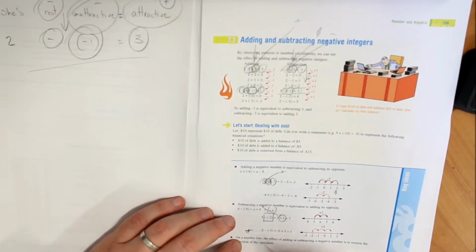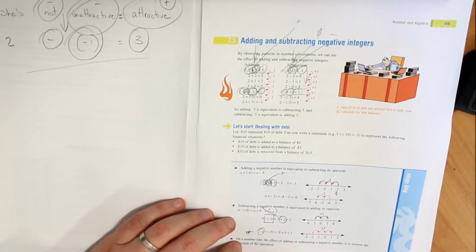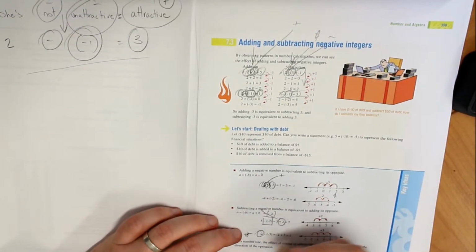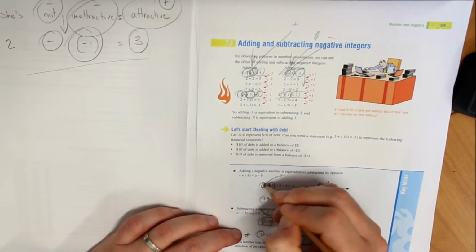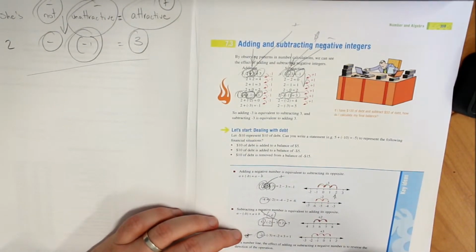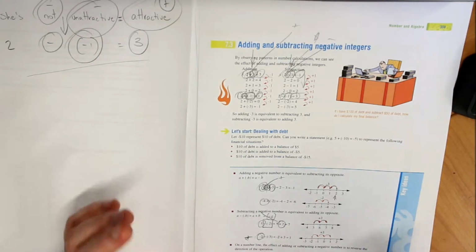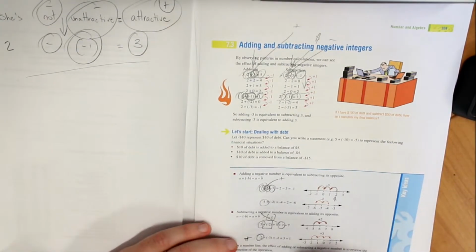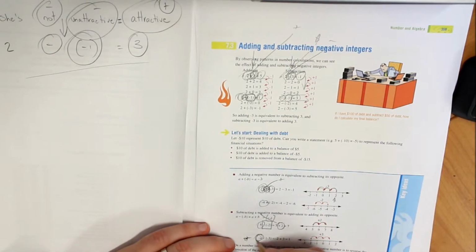If we have a look at this one here, this is different. This is also a negative number. Don't forget that the first number in your sum is how much money you have in your bank account. It's your starting point. That doesn't have an effect on the rest of your addition or subtraction. So that's just our starting point.